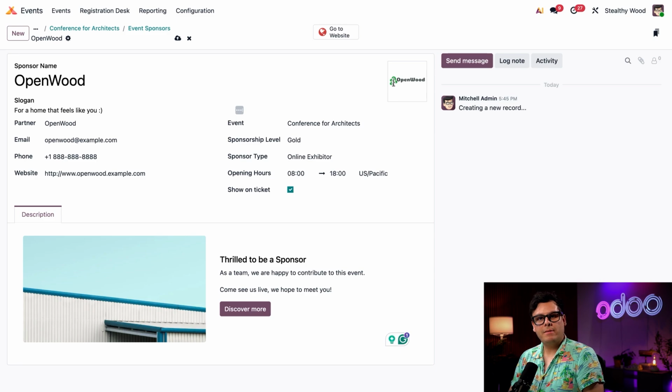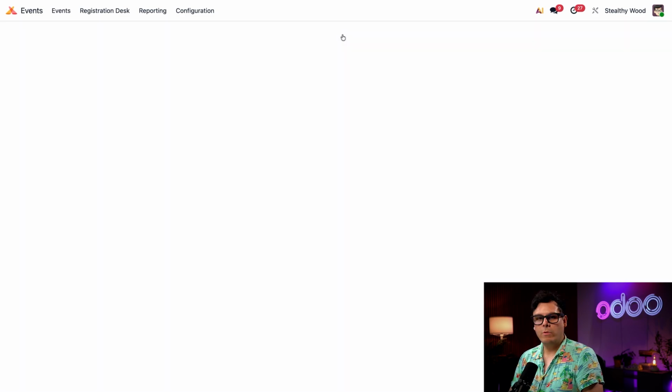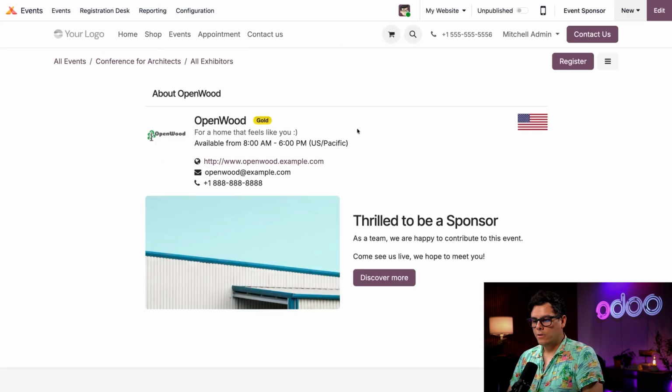So now that everything's set up, let's make our sponsor visible to event visitors. To do that, we're going to select Go to Website over here at the top. This page shows us exactly what visitors will see when they explore the sponsor's virtual booth, including the name and a few other things, such as contact information below and our description, which you just saw us AI empower. However, notice at the top that this virtual booth happens to be unpublished, meaning that visitors to the website are unable to see that.